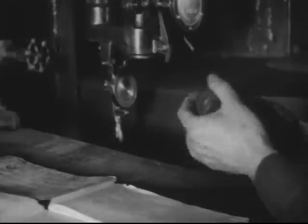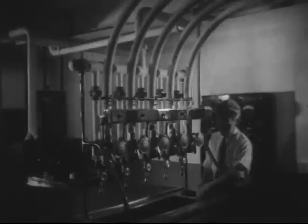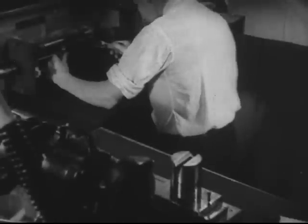Here's how it works. A sample of the molten metal is drawn out of the furnace and poured in a special casting box. The casting is cooled, then placed in a container and sped 1,600 feet through this pneumatic tube from the foundry to the spectrographic laboratory. The steel sample is polished and placed in this 40,000-volt spark gap. The light from the spark goes through this tube to the spectrograph and camera in the adjoining darkroom.